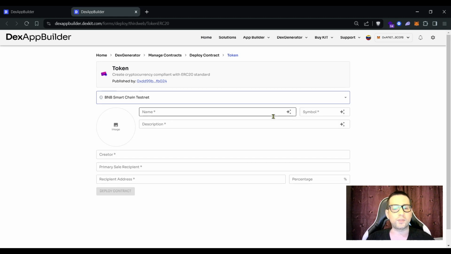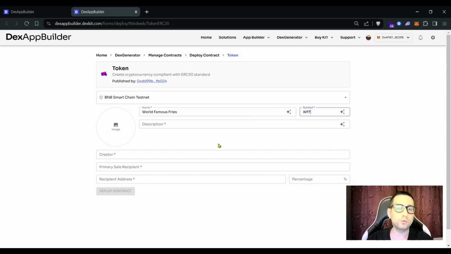Now let's start with the name of our token. We said that we're about to create a meme coin. I was thinking of something bright and red and yellow. I will create a meme coin called World Famous Fries because I will try to recreate McDonald's in a Dex aggregator where people can go in there and choose the pairs available and people will be able to buy those random coins and also they will be able to get this coin, the World Famous Fries.